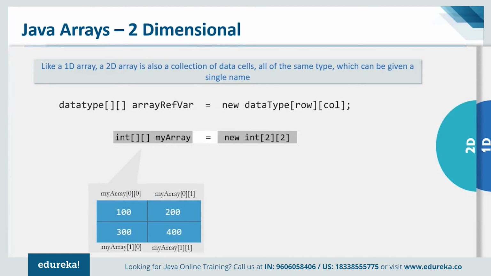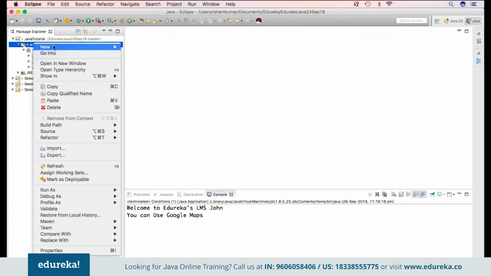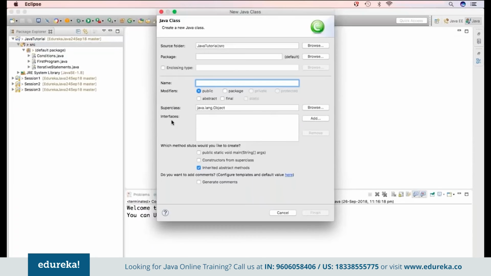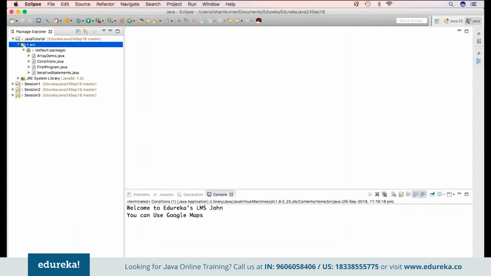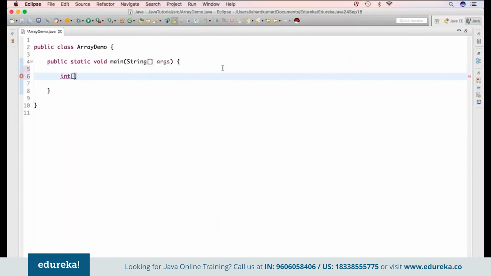So let's see one small example on arrays. I'm going to write a new Java class here. This goes like ArraysDemo with the main method. I'll create an array. I will say int and a bracket, let's say AR1 is 10, 20, 30, 40, and 50.